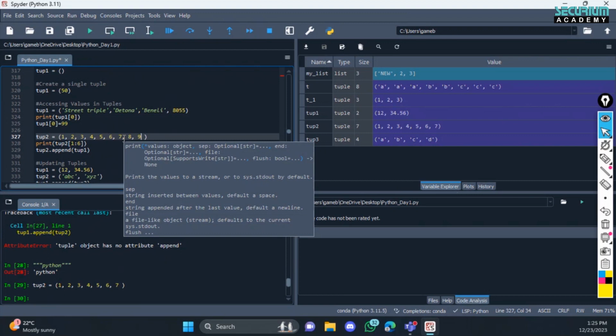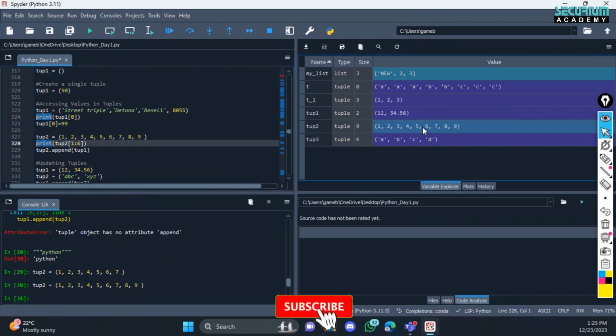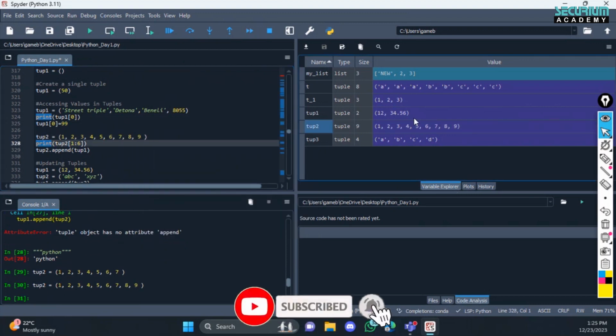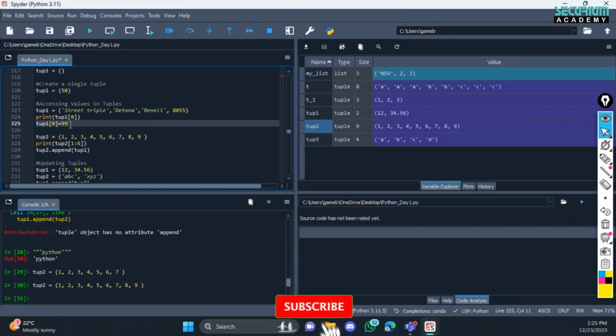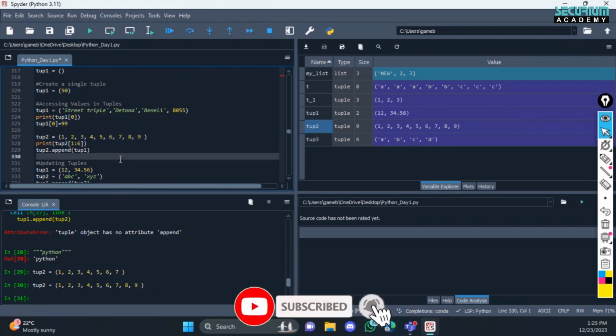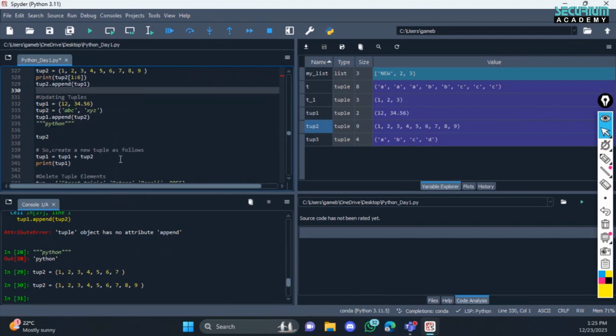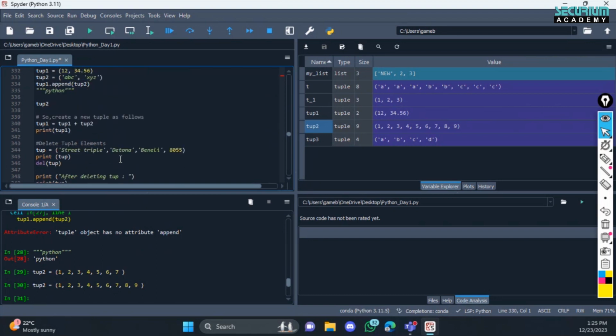If we run that, you can see we have updated that tuple with a new value. But if we try to change a particular value, like index number 1, and try to change it to something else, it will not happen. So that means we cannot change initial values in a tuple variable.